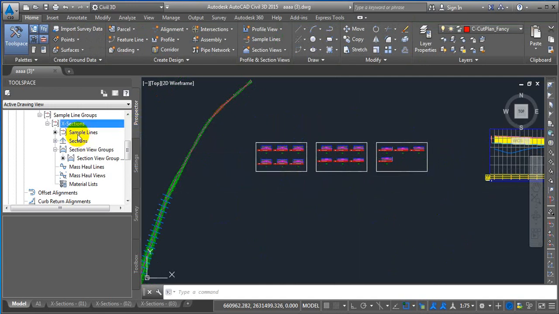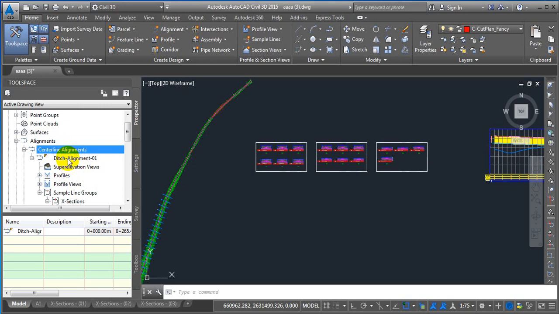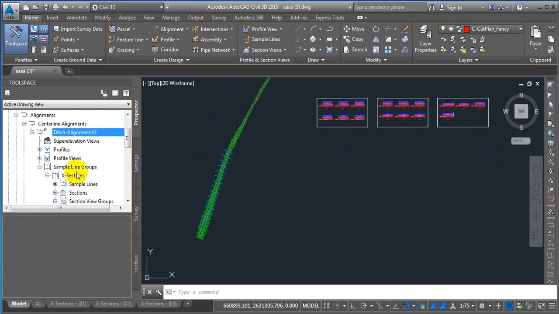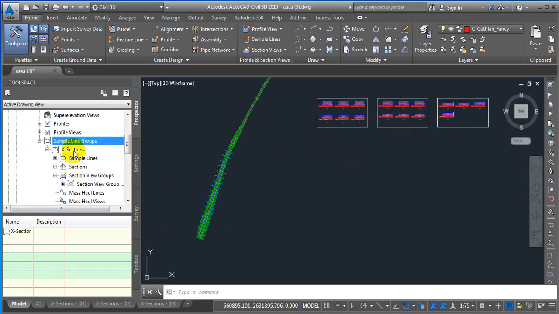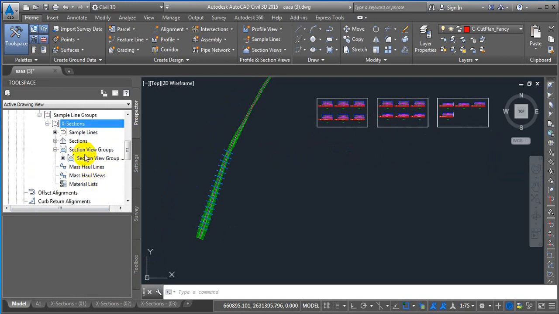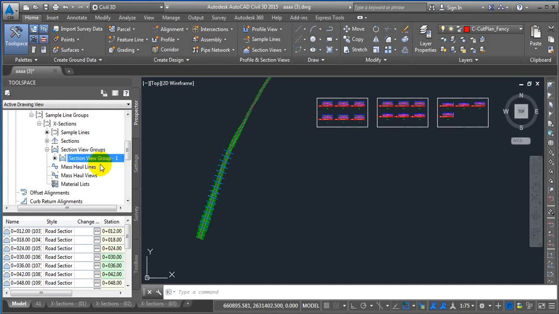Come to Prospector, come to Alignments, and then Centerline Alignments, and the only alignment that we have in our model, and then Sample Line Groups. In sample line groups we have only one sample line group called X-Sections, and underneath it are section view groups. So currently we have only one group called Section View Group-1.